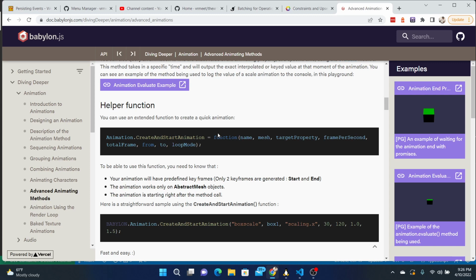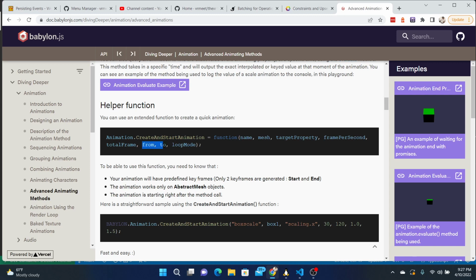Create and start animation. Name, mesh, target property, frames per second, total frame from to.